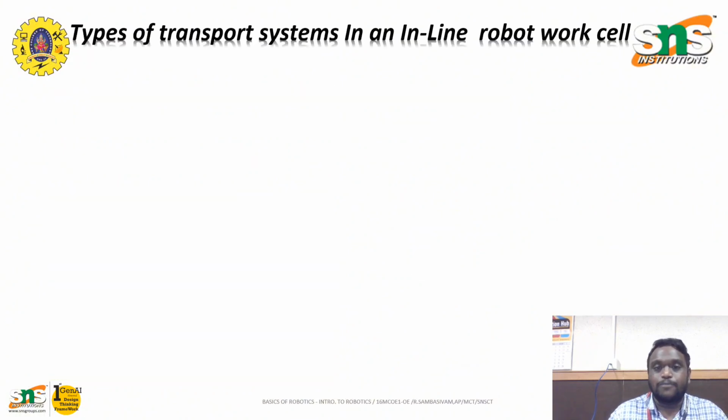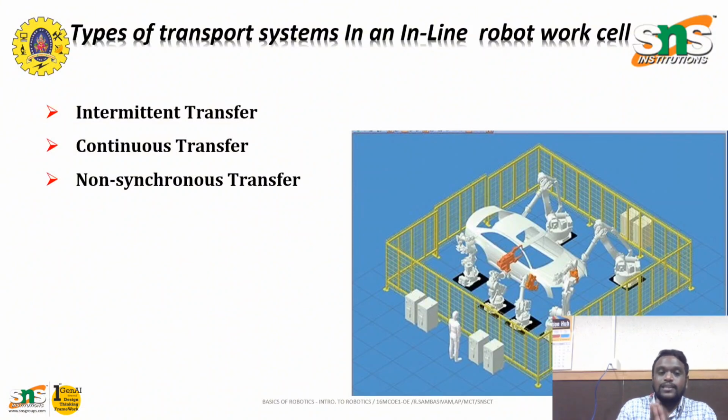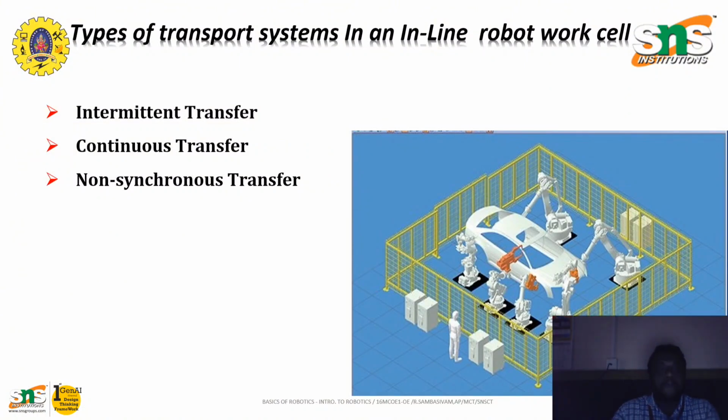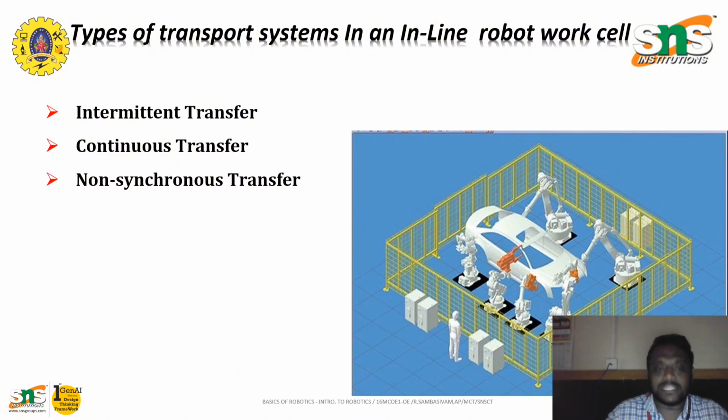For that, there are different types of transfer lines, because it works based on a conveyor. The first is intermittent transfer, the second is continuous transfer, and the third is non-synchronous transfer. Intermittent transfer is a step-by-step process. In continuous transfer, the raw material is continuously transferred, but the robot has to pick a particular point to perform a certain task. Non-synchronous transfer is like a stepper motor transfer. It can move from one place to another without any transformation of process. It is especially used for producing a product without any intermediate changes, so either one product is performed or another, and it may skip the product in between the two products.